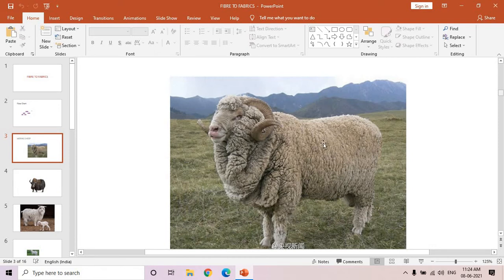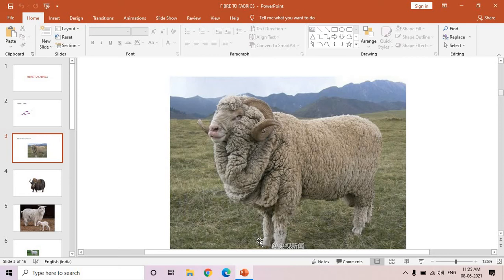Spain, and the wool grows very close to the skin, and they have very thick fur. They trap the air in between their hairs. That means the air gets trapped in between the wool, and you know that air is a bad conductor of heat, so it won't allow the body heat to move outside. So they can keep warm all the time. Understood, children?